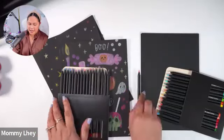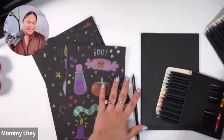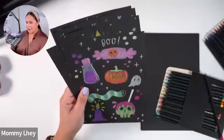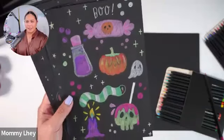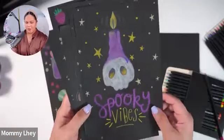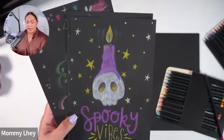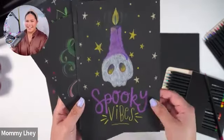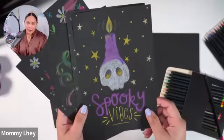So 36 colors. And we are going to be doing some fun, exciting doodles today. I have some samples in front of me because, like I said, I have been playing with them. This is what we're going to do today: some fun, cute Halloween doodles, because Halloween is just around the corner. These are all made using the Black Edition pencils from Faber-Castell. Spooky vibes. You can see the white, see that contrast from the black.